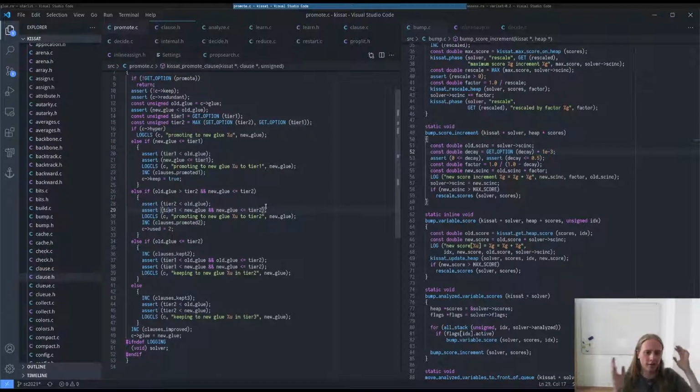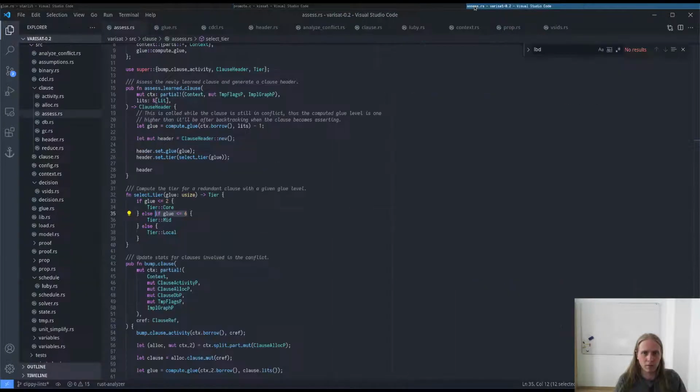Each clause explicitly was part of the, what do you call it, core, mid, and local. And if a clause was part of mid and not used for a while, it got demoted to local.